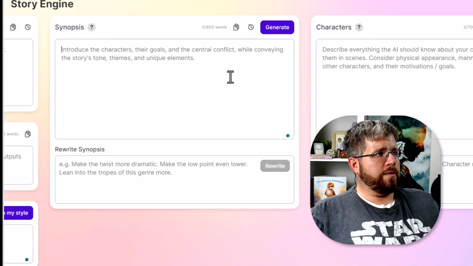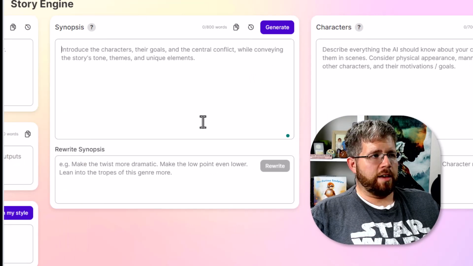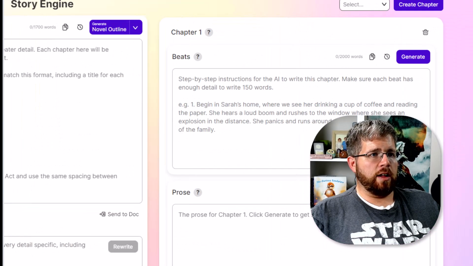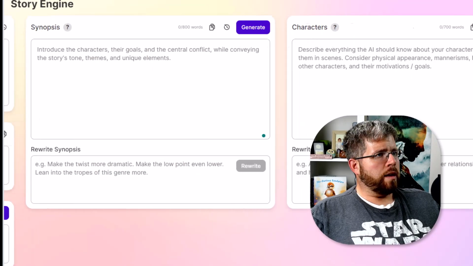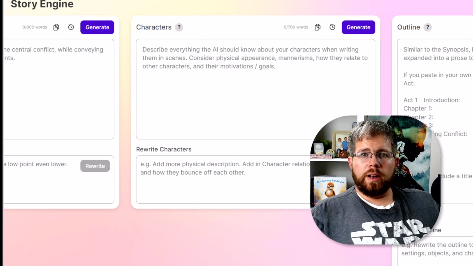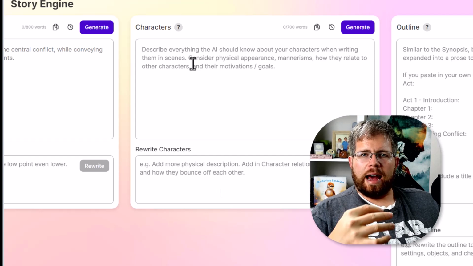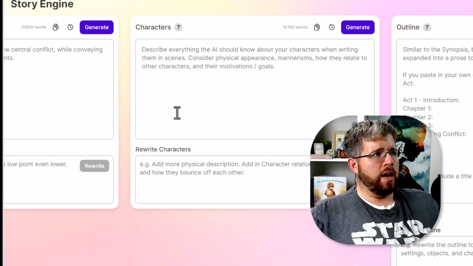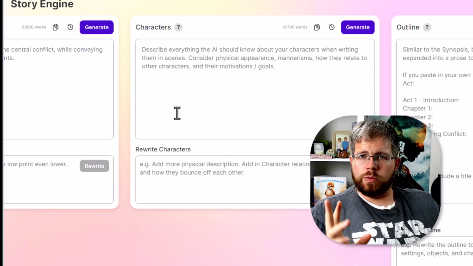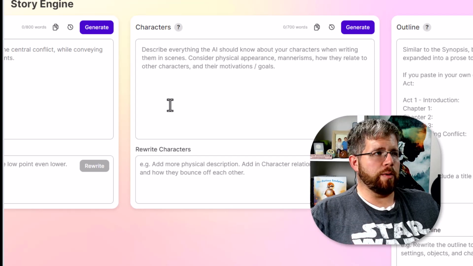You can also leave your synopsis blank because you're essentially creating the chapters in detail over here, and so you don't need this to help you there. Now, for the character box, you are going to need to put something in the character box because this will determine how the AI writes those characters when you're developing your prose. And so I've also got a bunch of videos where I talk about the character box or developing characters for use in AI, to be written in AI.